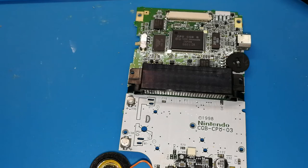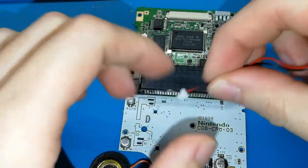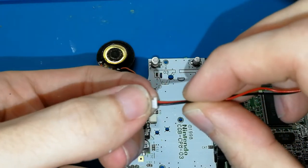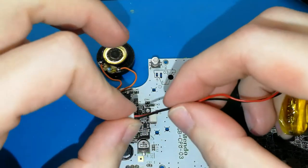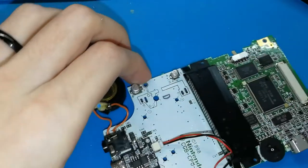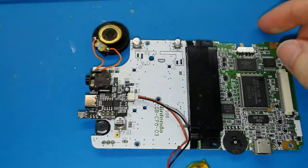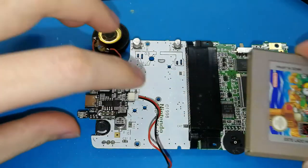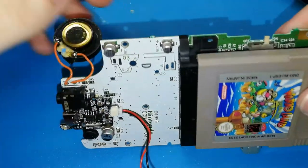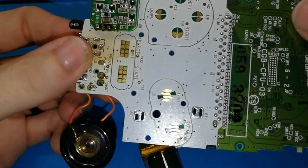I need to take the battery because the small one is empty. Okay. You can put it in only one position. The red must be on the left. So we can connect. And because I don't have light here, I think you should listen. Maybe I will put a game. Okay, I will turn it on, where is the switch here? I hope you can listen. Maybe it doesn't have sound. Yes, it doesn't have sound, sorry.